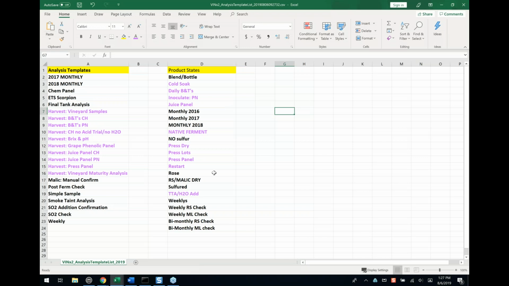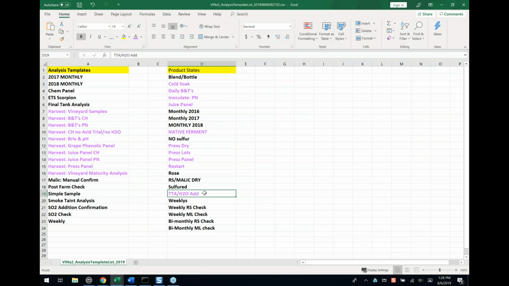So kind of like when I made that acid add, I changed the product state of that wine to indicate that an acid and water has already been added. So then that next step could be to run a juice panel to then inoculate. So a lot of these product states and analysis templates and additive templates will need to go hand in hand. You don't want to have to manually change the product states. You want vintrace to do it for you.